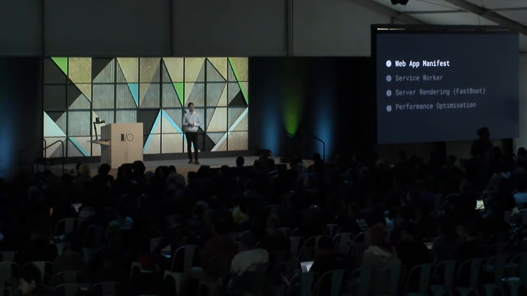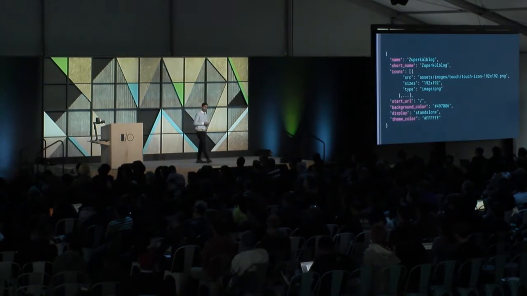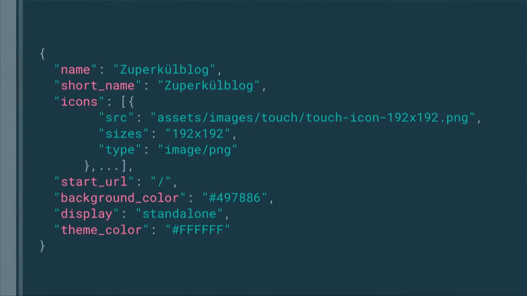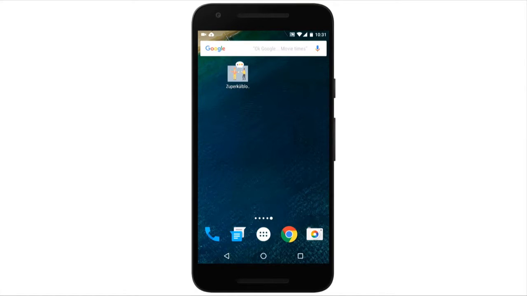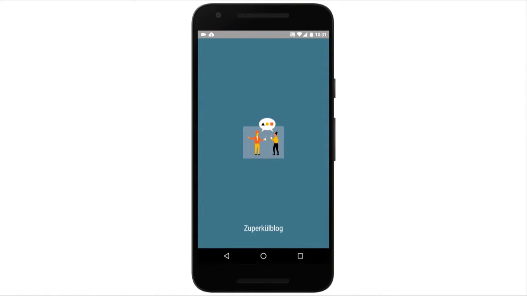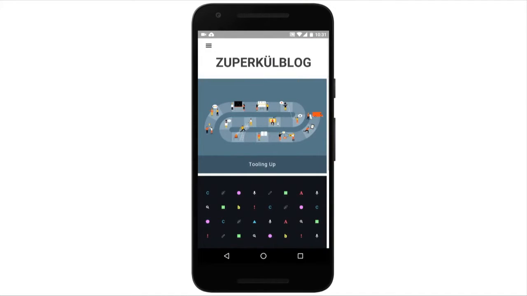Now, the first thing we're going to do is add in the web app manifest. Similar to the other sites, it's not particularly difficult. It's something that takes 5 minutes a lot of the time. So we add this in, and this just makes sure that when the user tries to add the site to their home screen or launch it, they're able to get home screen icons and splash screen icons in place.